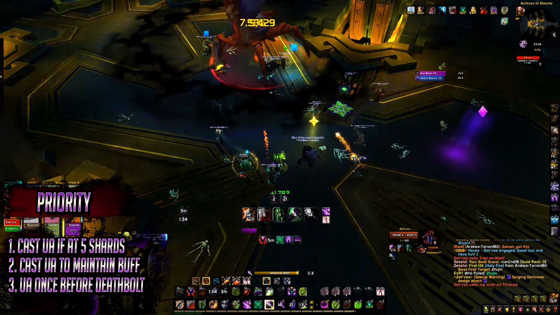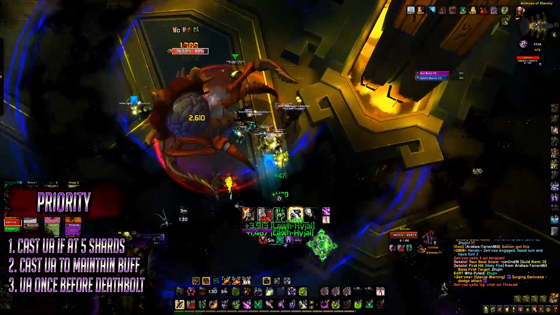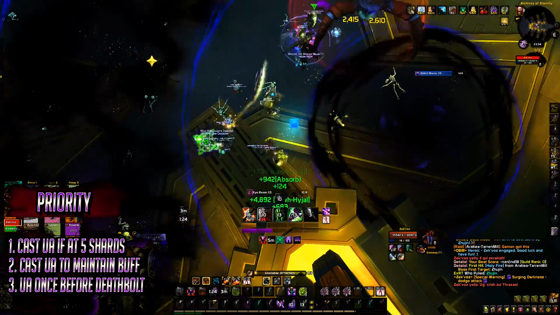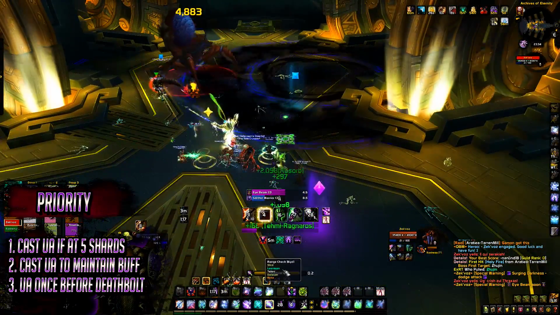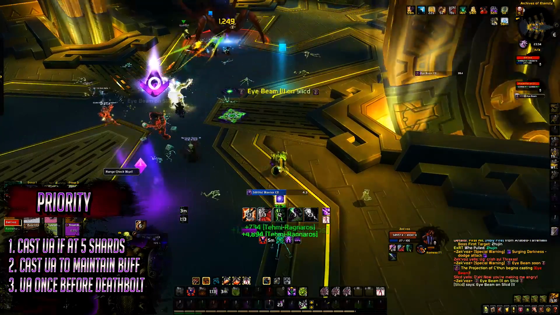After you made sure UA did not drop or you were not capped on shards, cast Death Bolt on cooldown. I know it might sound better on paper to save it for the most optimal time when dots are refreshed and stars aligned, but you will actually lose out on DPS by keeping it off cooldown. And once you have all that taken care of, cast Shadow Bolt as a filler.